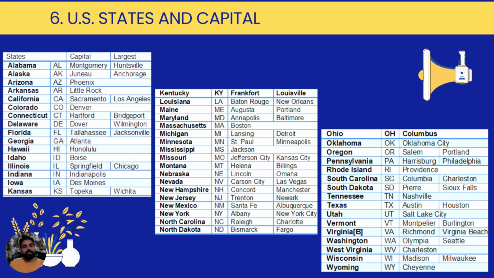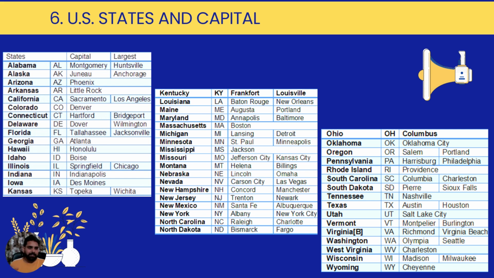So there is a difference, like capital is a different thing and the largest city is a different thing. Largest city means where a maximum number of professional workers are working. So the area is good, the greater area, the opportunities for IT is good. So those come into the largest cities, and the capital is for government work. This is basically known as the capital.